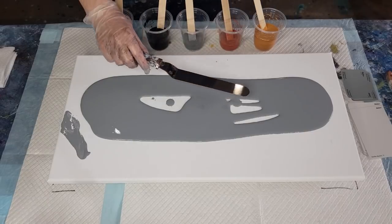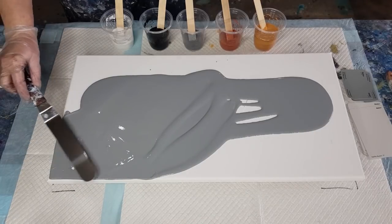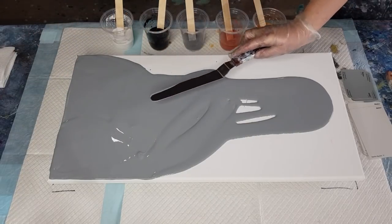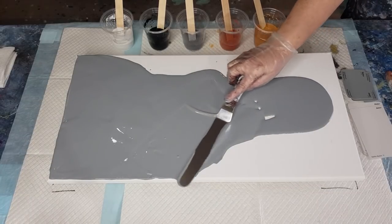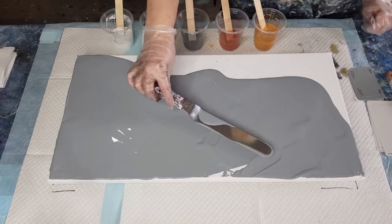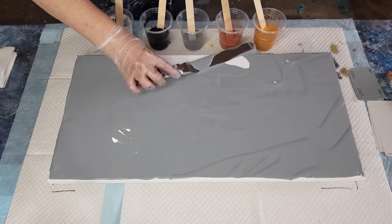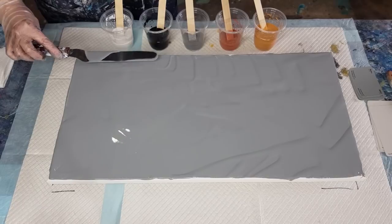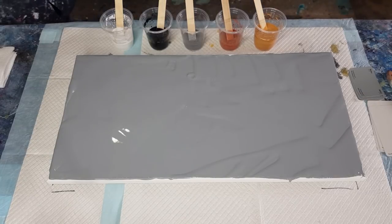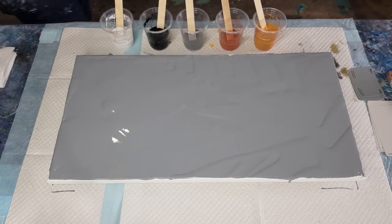I'm using my little paint-spreading cake-decorating spatula tool. I like to push all the paint over to the edge first and then start knocking it over, then pick it up and tilt it so it covers the sides and edges. That way you get a nice thin even coat rather than leaving it on thick.